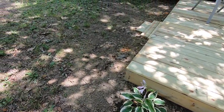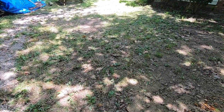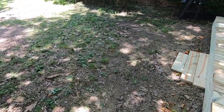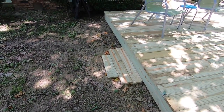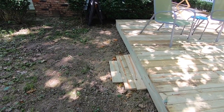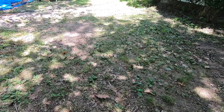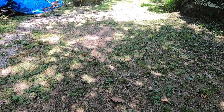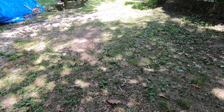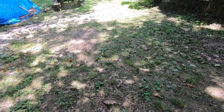And then over here, this is the trouble spot. Everybody says just to put gravel here. However, I just don't want gravel. He didn't put a step here — I laid some boards there. It's not as high on this side of the deck. Because he said, if you get gravel, it'll bring that up and it'll just be a little step, but I'm thinking not getting gravel. What I did was I looked up and read all about low ground covers or types of lawns that aren't grass. And the thing I came up with seems to be really, really nice. It's called mini clover or micro clover. It'll grow in sun and shade, partial shade, which is what this is — sort of partial shade.